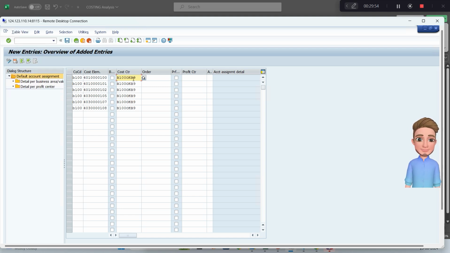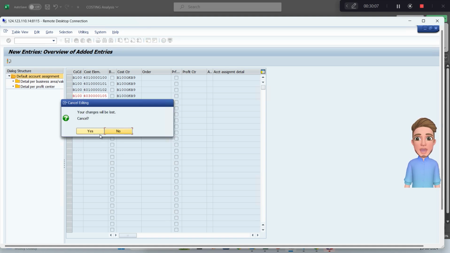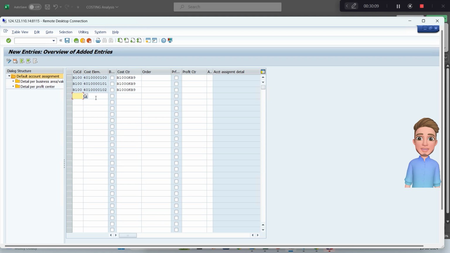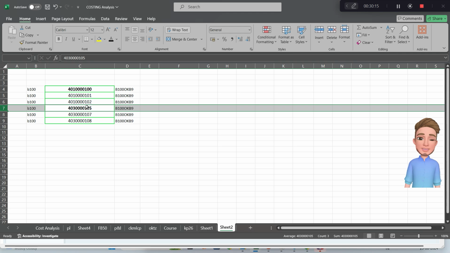Okay, let me just check if the volume is high enough. Yeah, the volume is high enough. So then enter. Then this is already created, right? So that's why it is saying don't create this. 105 it's already done, so I cannot duplicate it. Changes will be lost. So again I'll have to copy this. How come it accepted for 100? Okay, so 105 it's already defined.